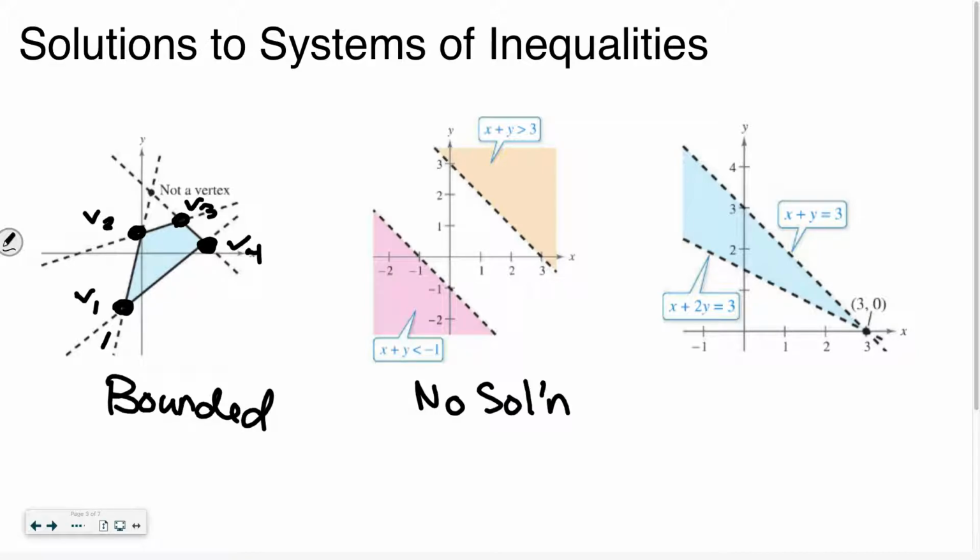And then in this graph, we call this graph an unbounded solution because these two lines are moving away from each other as we go towards the left side of our graph. So our solution area just continues to grow. It's unbounded. We don't have a closed shape right there. How many vertices do you have for this solution set?